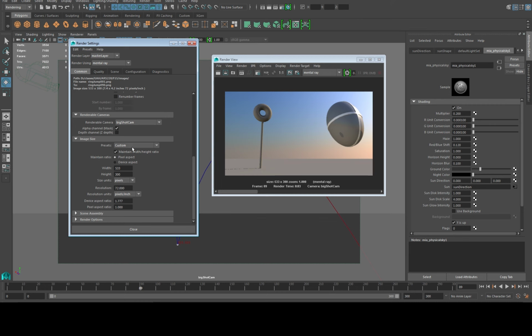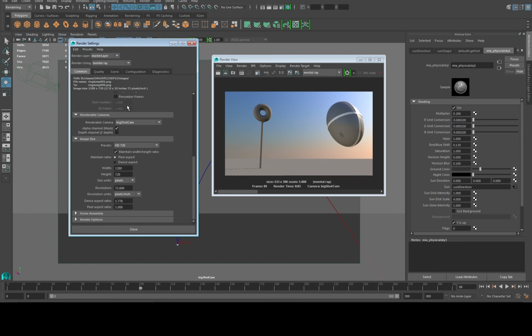But to finish up with these, the preset that we want to use for all these projects is going to be HD 720. You can render out at 1080 if you'd like to, but 720 is adequate. So that's just 1280 by 720 with square pixels. So down here you can see that square pixels. That's pretty much it for the Common tab.